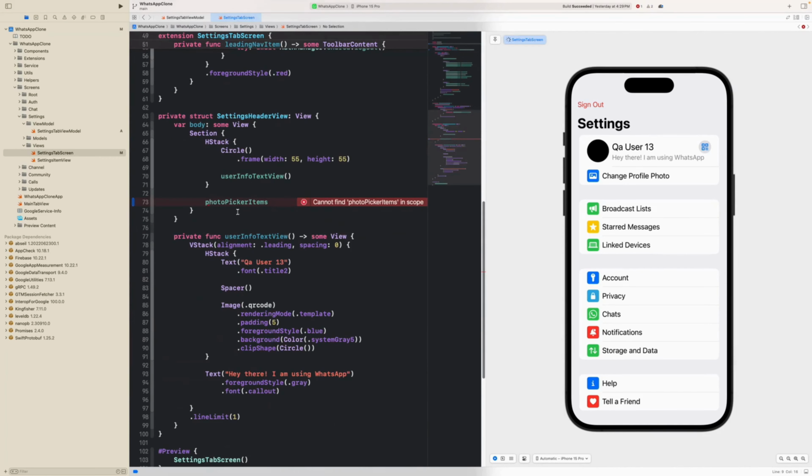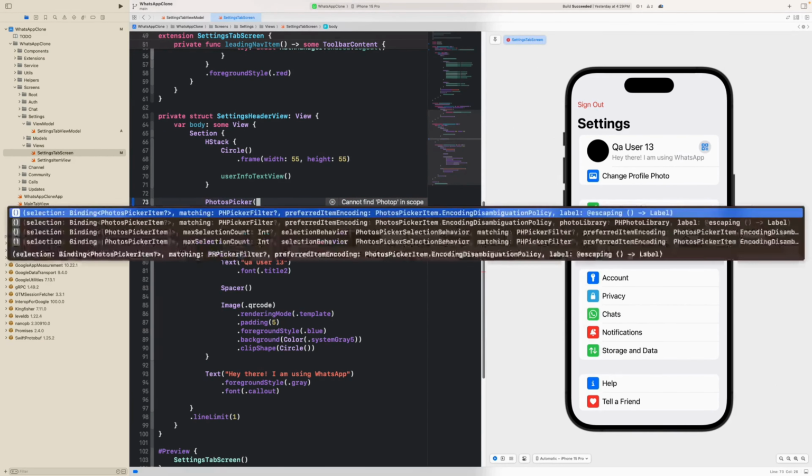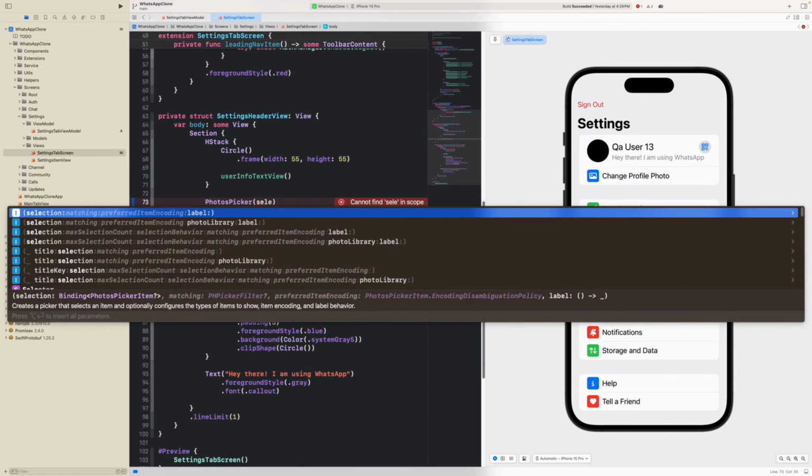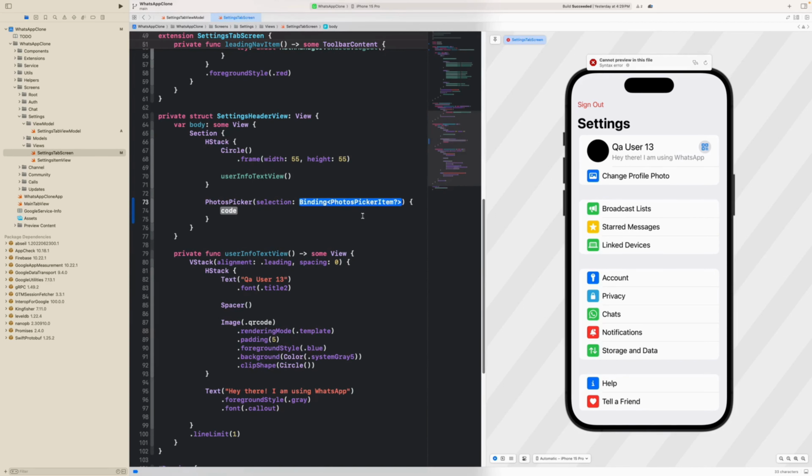Let's scroll back down here and let us wrap this as we were about to inside of a photo picker component. So I'm going to say PhotosPicker, and we're looking for the one that has a single selection. As you can see, it says it's a binding, it's a single item. Okay, we want a single selection, and I think that's really all that we want. And actually, I want the matching, but we're going to get to that. So it's going to ask for a selected photo picker item. For now, let's just leave that. Let's open this, shell enclosure, and let us pass in our settings item view here.